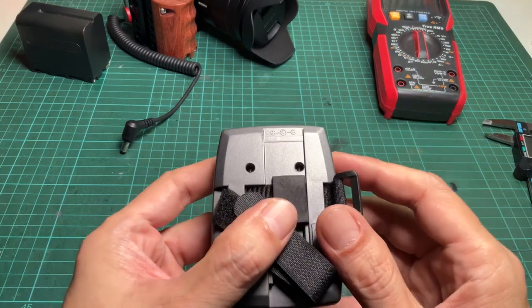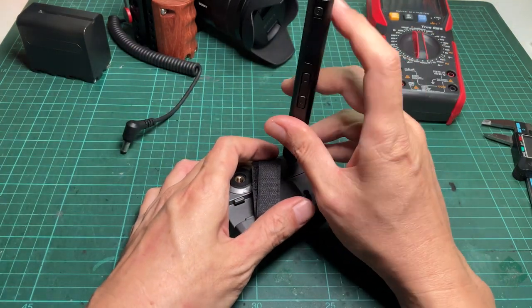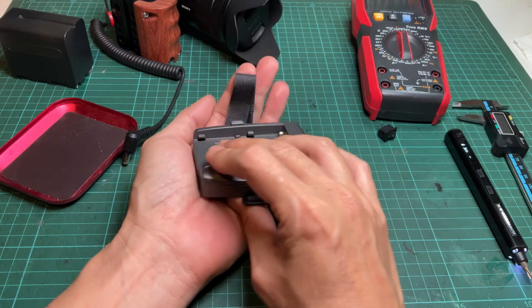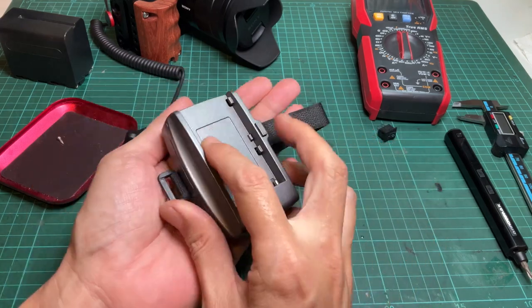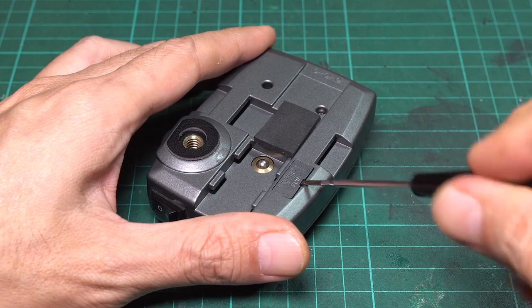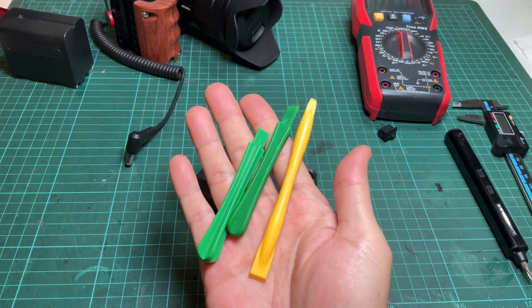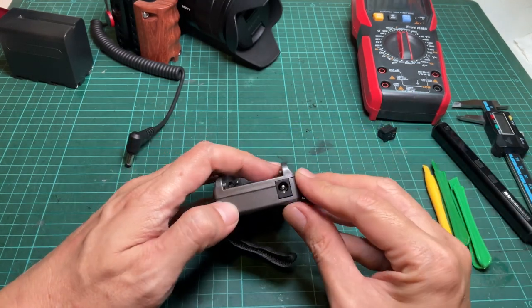Start by opening the adapter. There are two screws that hold the two parts of the case together. Use a Phillips head screwdriver to unscrew them. The other one is not coming off — just leave it, but make sure that screw is already loosening from the part. Use a small flat head screwdriver to remove the fuse compartment under the adapter. To separate the parts, use cell phone opening tools. I've had these for a long time — I think they came with an iPod replacement battery.